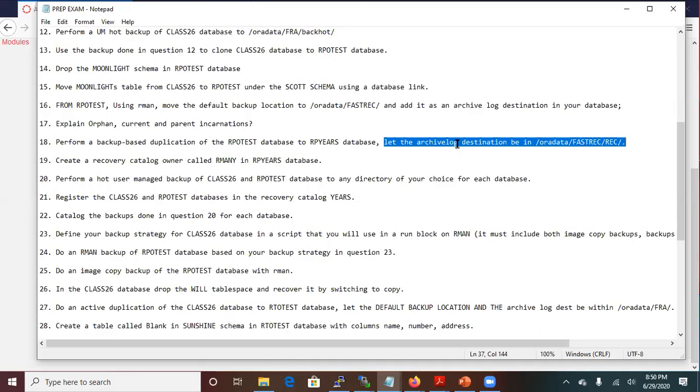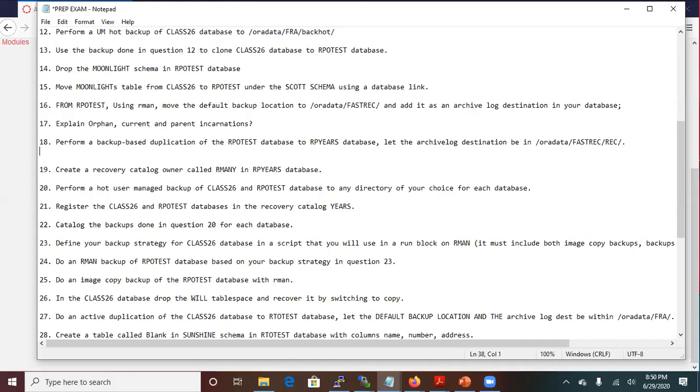And also, my question is, we did question 16. Notice that this is the archive log destination, right? It's not the fast recovery area. Okay. Yeah. Let me put it in caps. This part. I'm not asking you to change the FRA. It's not FRA. So don't go and change the FRA. I'm not asking you to change the FRA here. Are we good? Yeah. Okay.